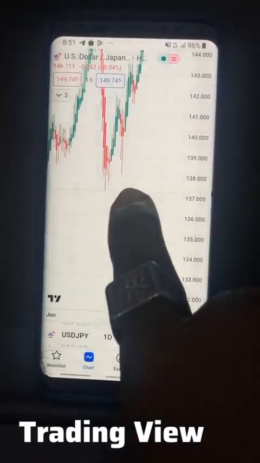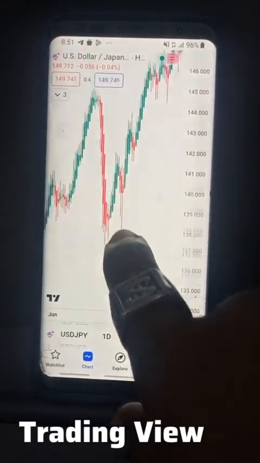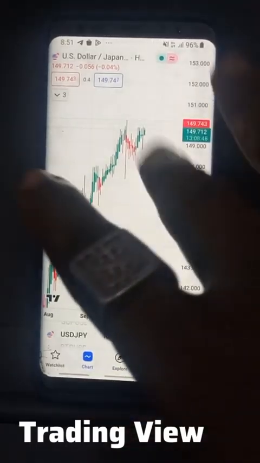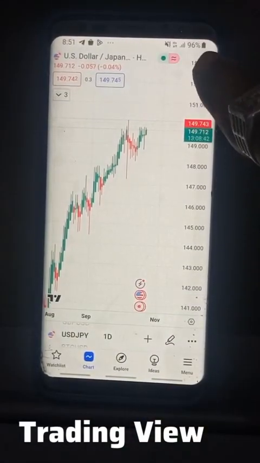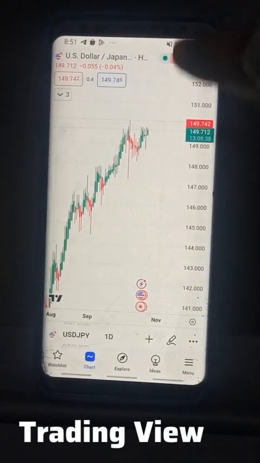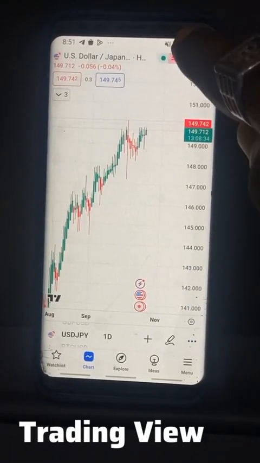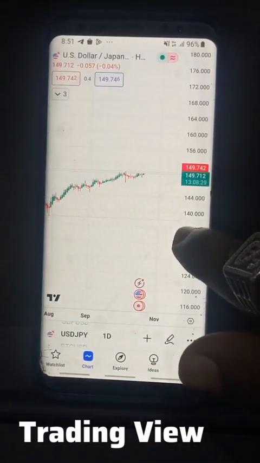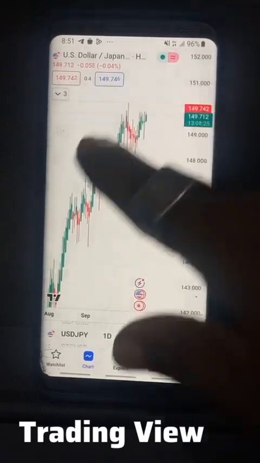I can put my finger on the chart and drag it around. Now it's so big. I want to compress it together, so I can put my finger from the top and press it down. Before, I was taking it from down up. Now I want to take it from up down. I'll put my finger and drag it down, or up. Now while I'm doing this, the chart is still not making sense.